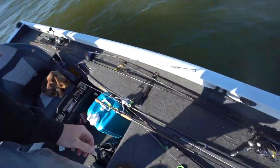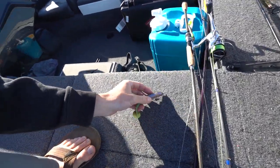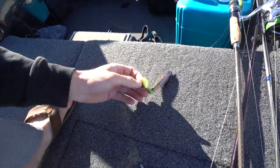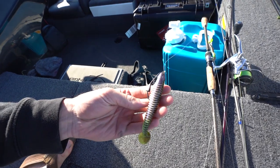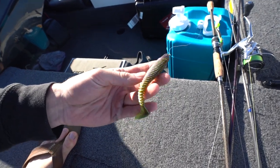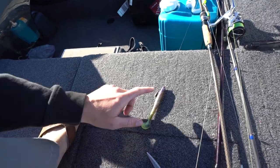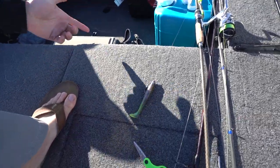The baits that we're going to kind of go back and forth with are some lures that we had success with yesterday. For example, this right here, this little saucy swimmer. What we were doing is we're taking these saucy swimmers, weedless rigging them on an 8-ounce swim bait hook, dipping the tail in garlic dye. That little bit of dye seemed to make the difference. Every swim bait that I threw that didn't have dye on it didn't get bites, so it's kind of weird.